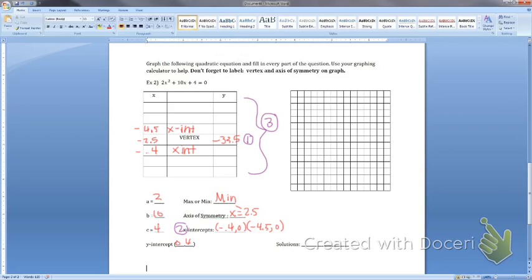So we go back to our calculator for that. We're going to go over to y equals, and we're going to type this equation in without the equal 0. So 2, make sure to clear out the other one that was in there. X squared plus 10x plus 4. And this time we want to click on table. Remember, we have to hit second and then table. If you hit graph, it's no big deal. All right, just second table.